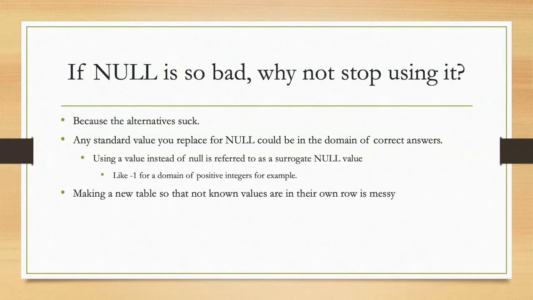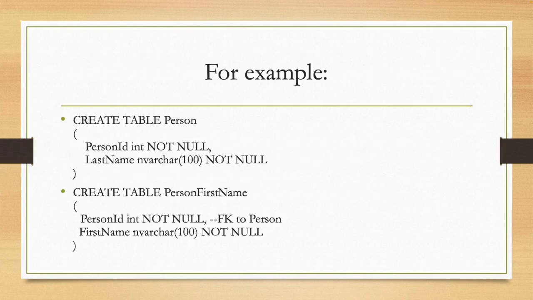So another thing that people try to do is to make a new table. So you might have person, and person ID and last name. You can say everybody's required to have a last name in your database, but they're optional to have a first name. So we'll make another table called person first name, person ID, first name. And if you have a first name, you fill in this row. You've got a foreign key to the person table. So the person table has to come first. All is dandy, right? Except this is a pain to use.